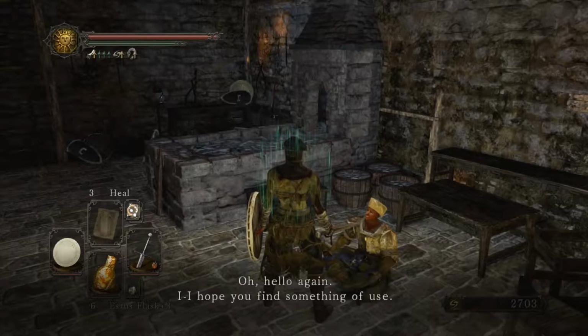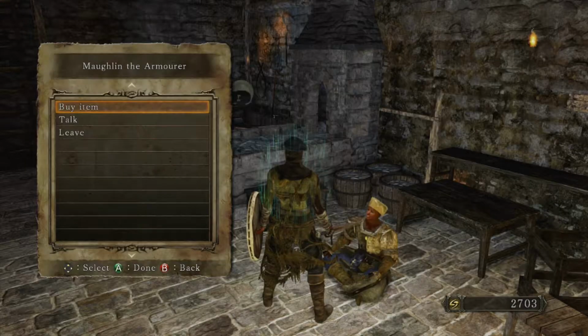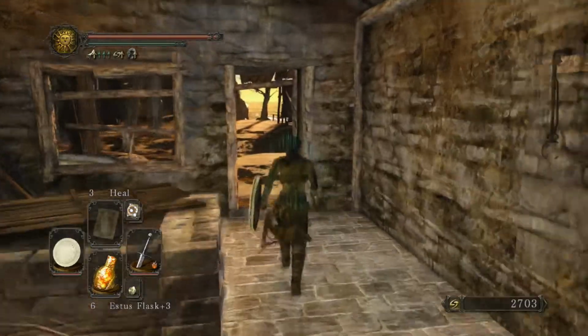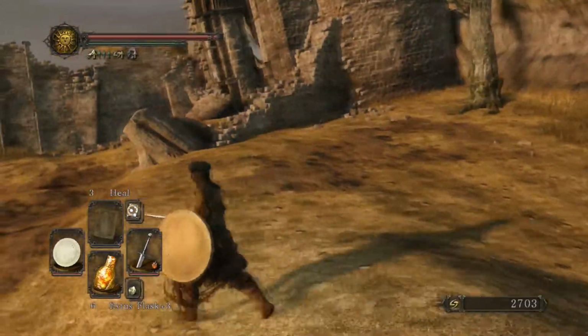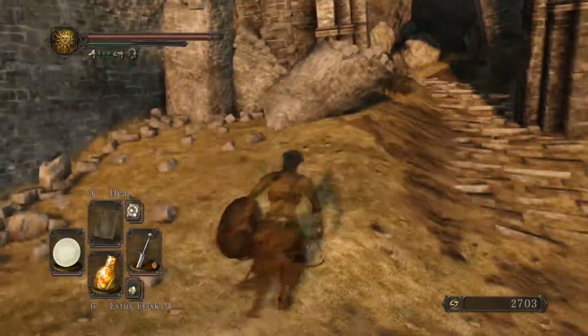Oh, hello again. I hope you find something of use. Looks like his inventory hasn't changed, but I don't think... Well, I don't really care about that guy. He just sells a couple pieces of armor and a couple of shields. We have a good shield. Fine using this shield that we've stuck with for most of the game.